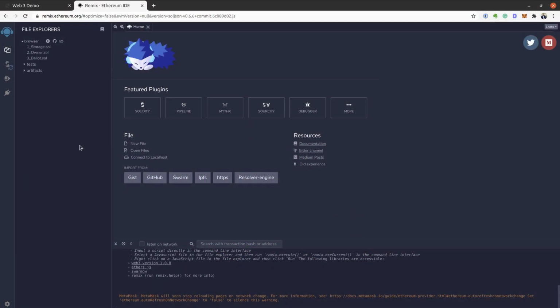Alright, let's now jump into my screen and start programming. For creating this particular project, we are going to need two things. First of all, we're going to need a smart contract, and then we're going to need a website that connects to that smart contract. So we're going to start by creating the smart contract. It's going to be very, very simple, just for showcasing purposes.